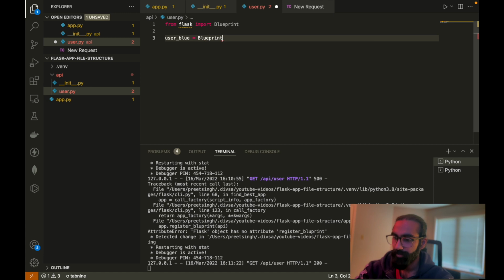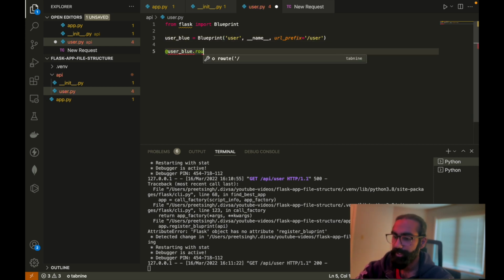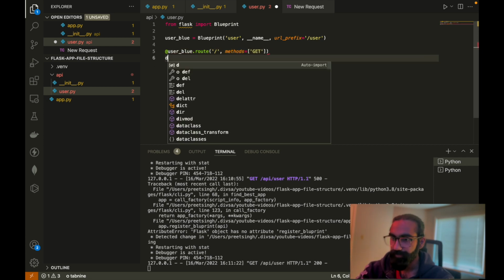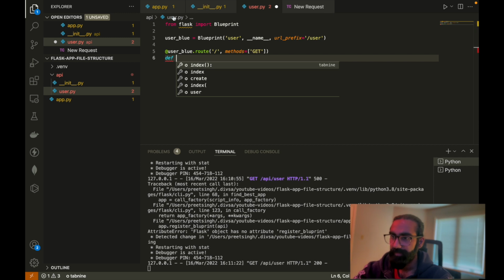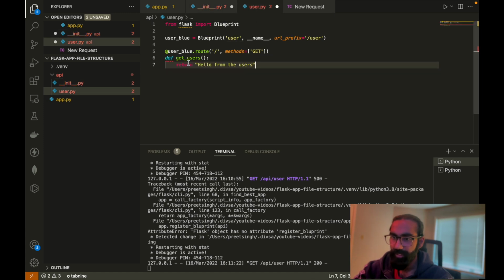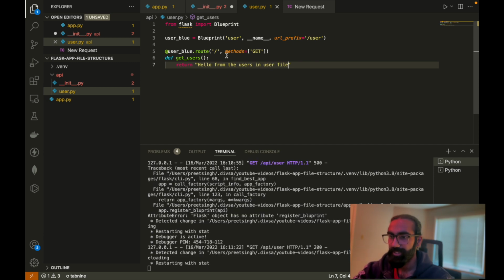You can call it blueprint, but I like to call it blue, with the name user, __name__, and the URL prefix would be /user. Now you can take the user blueprint and route, which is / with the method GET, and def. We will copy the same method so we don't have to rewrite the entire code again. Hello from users in user file. Let's change it to this.